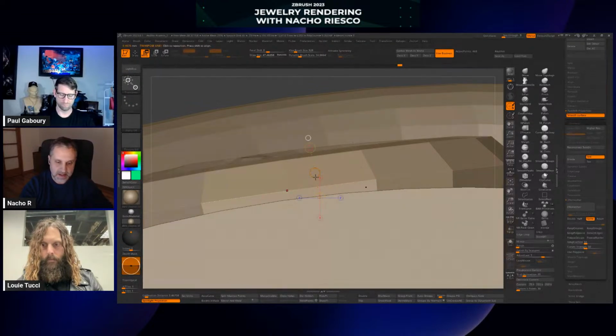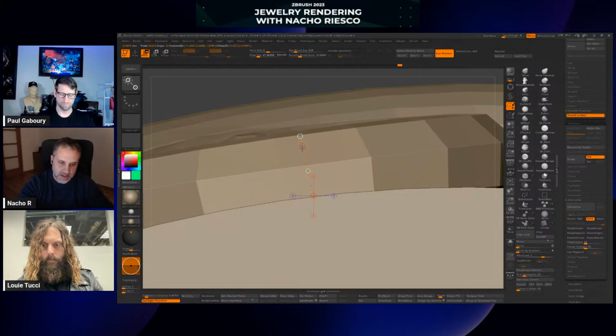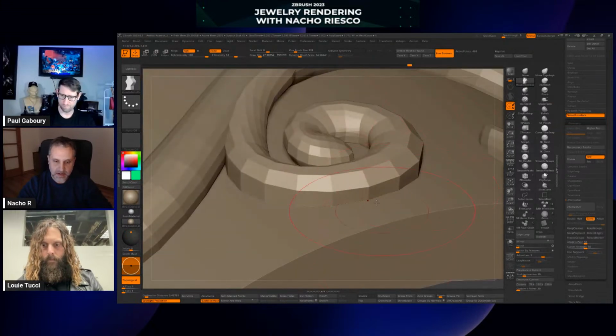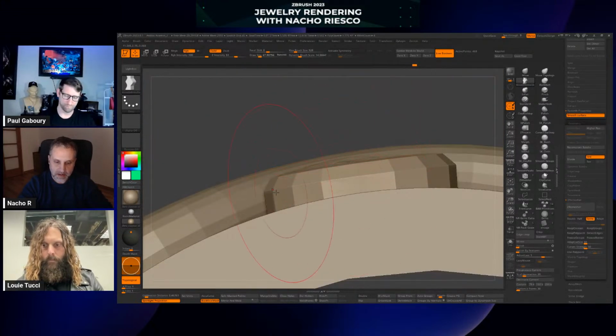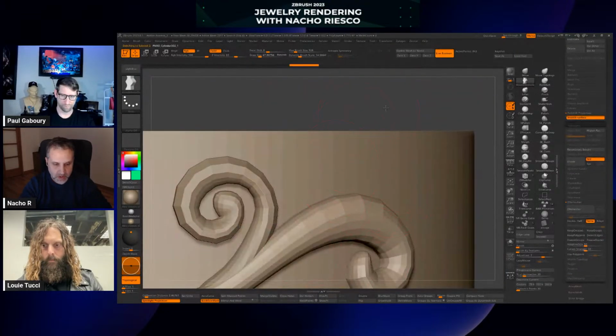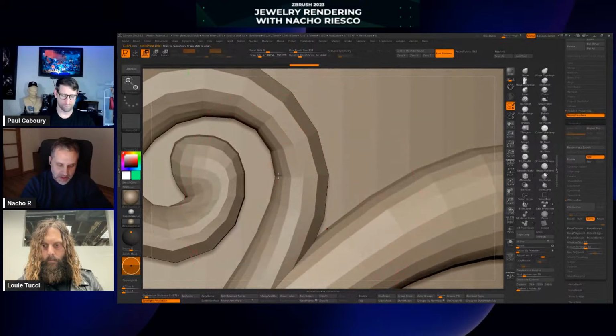That means it needs more thickness, so I should push this out a little bit. And with the same brush with the back face mask active, I can put this inside. So I know now that I am creating a ready-to-print piece. And if we need to know how thin this is, because another key point when we are talking about jewelry is that stone setting is another war horse.